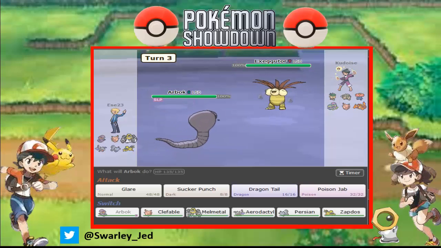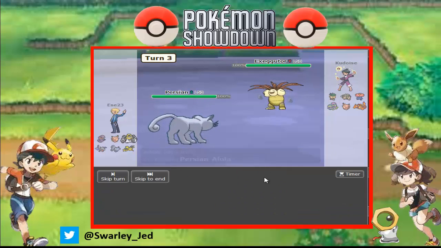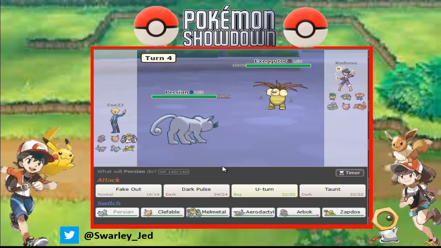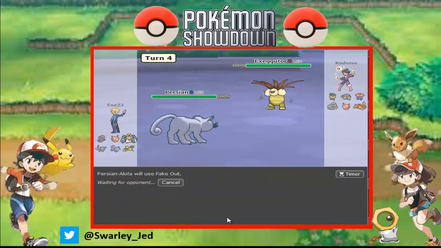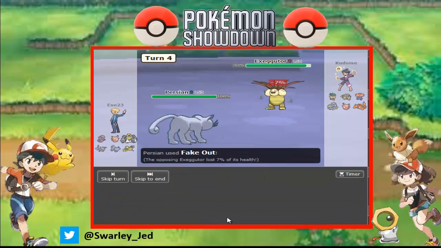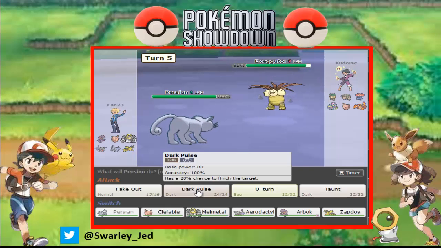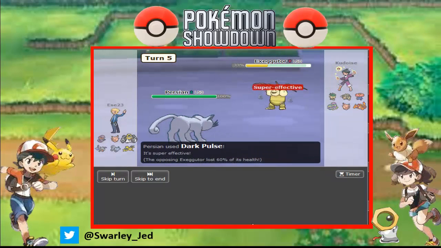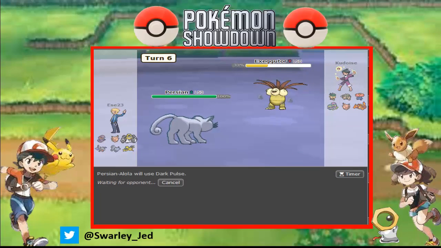So, do we have Sleep Claws? Yes. Sleep Claws mod, limit one foot put to sleep. Perfect, let's go for Persian. Psychic. Got him. Let's go for Fake Out. Let's go for Fake Out, yeah. Then let's go for Dark Pulse and hope for a flinch. Thank you, flinch, Alolan Persian.